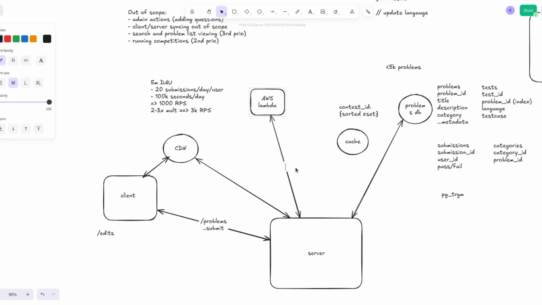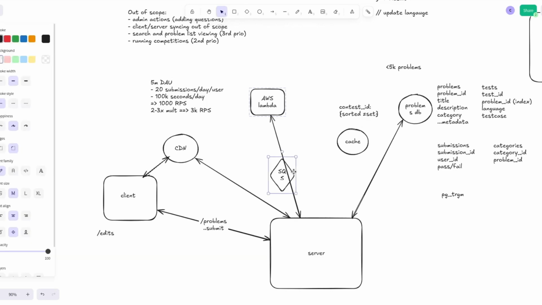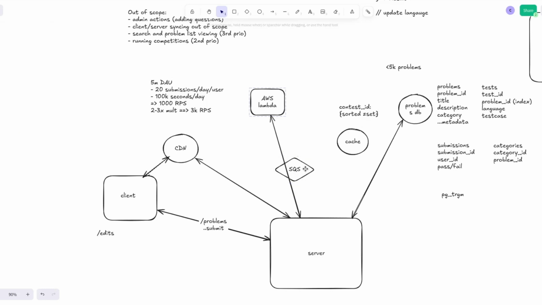Set some kind of... no, this seems overkill. Let me think about this. What I was going to suggest is that with SQS, every single time your Lambda function picks up an item, you can take items from the queue and change their visibility timer, right? So that no other separate worker can pick it up.